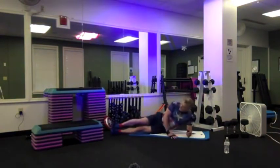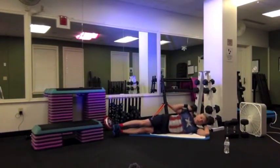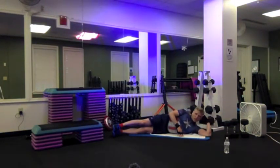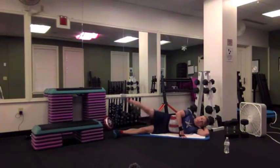So, we're stacking hip over hip, shoulder over shoulder. I suggest resting your head on your arm like this, as opposed to this. This is harder on your neck. So I like to do it this way, but do whatever you like. You can angle your legs forward, they're straight and strong. You can brace your top hand, top leg is up 30 degrees or so. Bottom leg lifts and lowers, let's go.